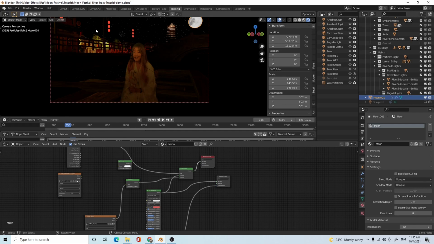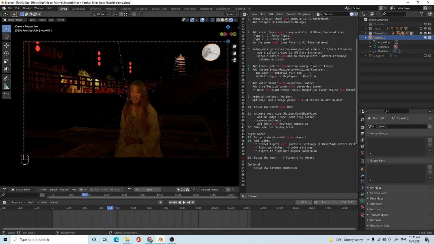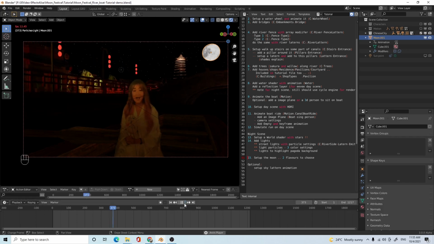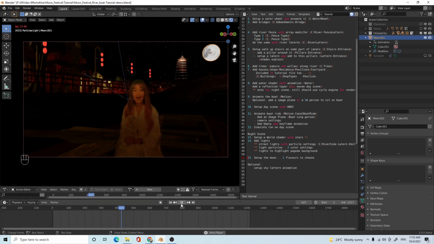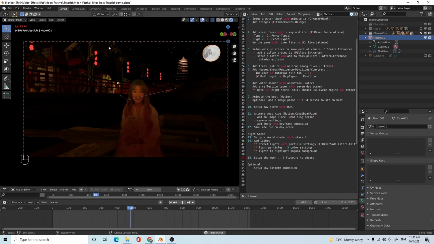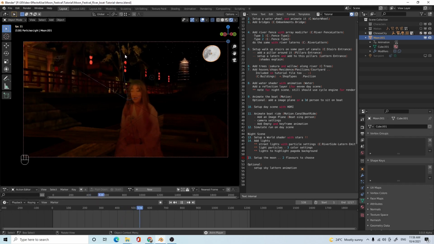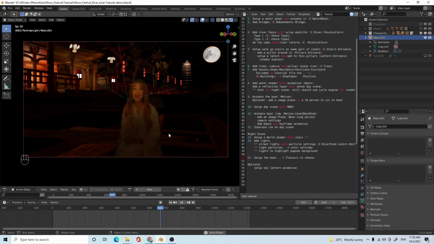You can see now, back to layout, you have a full moon, which is what this song is all about, and I have an environment that looks much more pleasing. If I click the animation, you can now see that I have a singer singing with a moving background of the river with some lanterns.